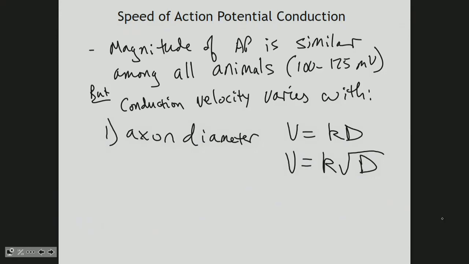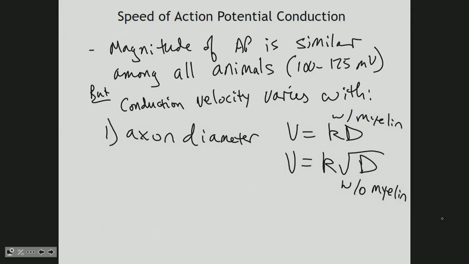And so this upper one is with myelin, and this lower one is without myelin. I referred to myelin before. It's the glial wrapping around neurons. And so if you have a myelinated neuron, the velocity of an action potential, the speed at which an action potential is going to move down a neuron, is proportional to the fiber diameter. So the bigger the fiber diameter, the larger the velocity. It's just a linear relationship with some constant.